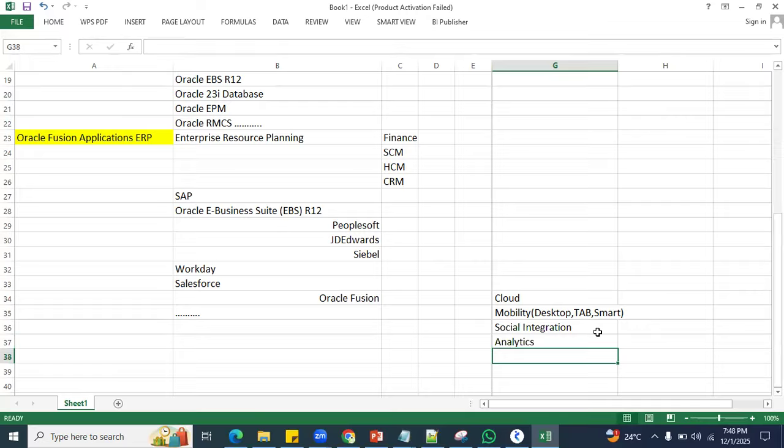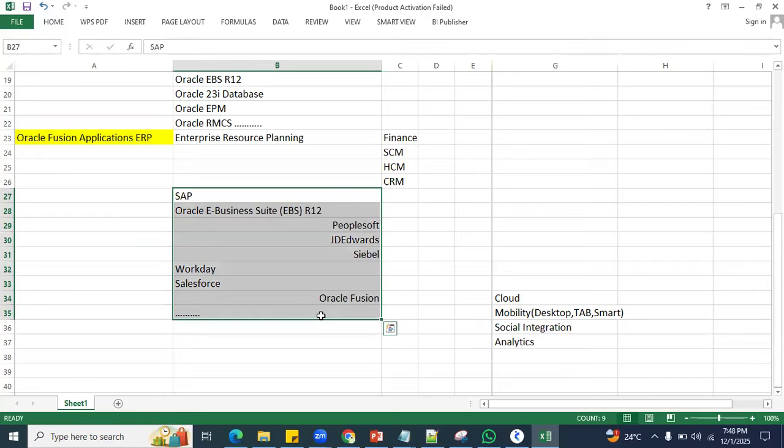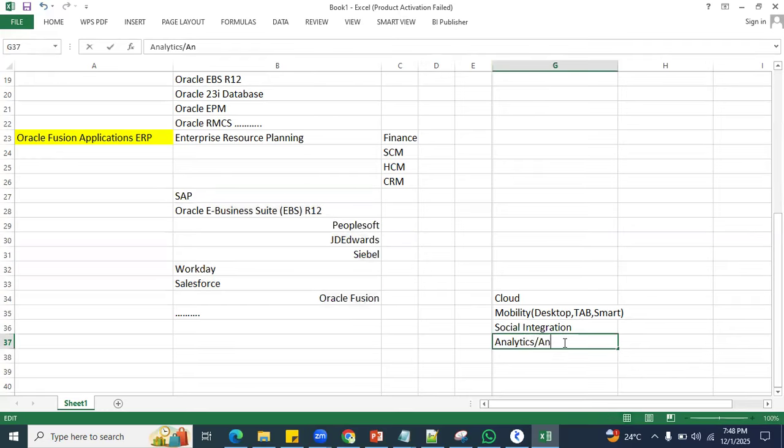Whatever ERP software you have, it should be compatible for analytics. So far, you have had analysis, but now companies are expecting analytics. Analysis means what happened. Today my manager comes to the branch and asks, can you tell me what our business was last quarter? That's analysis. I can easily give it. I'll just run the report or open the application, search for the data of last quarter, and provide it.